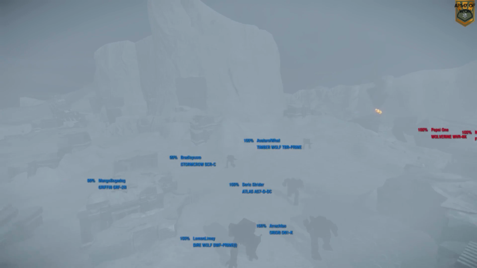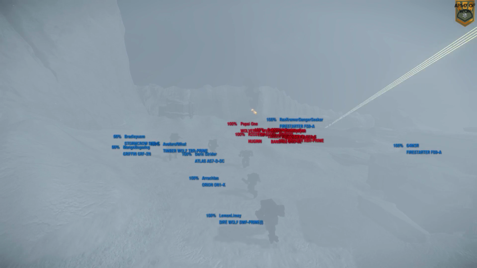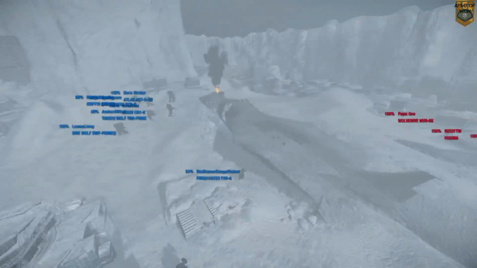2 Firestarters for the lights, Griffin and Stormcrow for the mediums, Timberwolf, Orion for the heavies, and Atlas and Direwolves for the assaults. Antares Scorpions bringing all the tonnage that they possibly can.